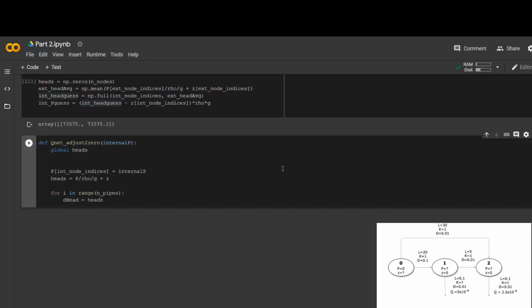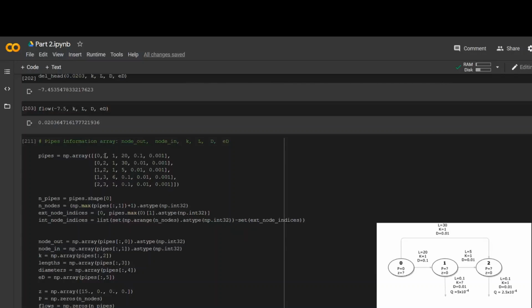So let's think about this for a second. I is going in the range of the number of our pipes, right? And the number of our pipes are associated with each of these rows, right? So if our I is incrementing through that, for example, when I is 0, we're going to be starting here.